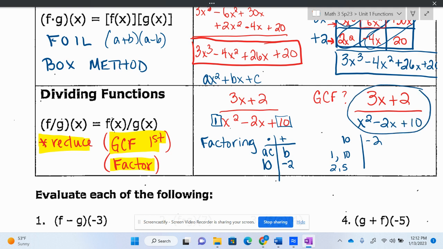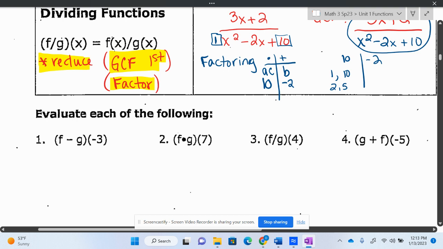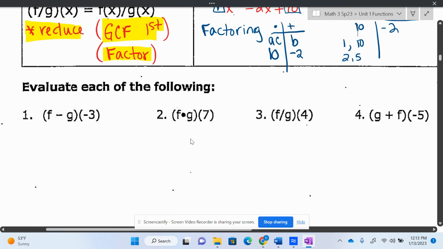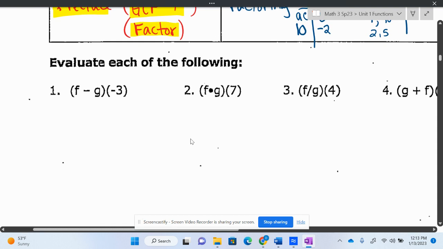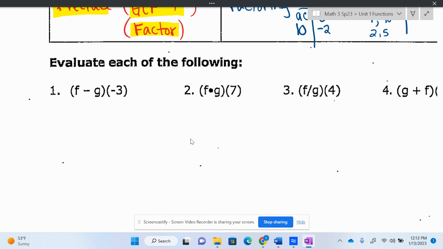But I have a very strong feeling that you're going to have to do some kind of reducing or simplifying on some of your practice problems. Okay? All right, so let's look at these 4 examples at the bottom. I know that there is not a whole bunch of room, so I'm going to try to write really tiny and just slide over. If anyone needs extra paper, there's computer paper up there on the front. So we're taking f of x minus g of x.